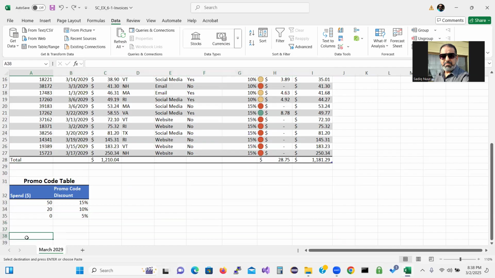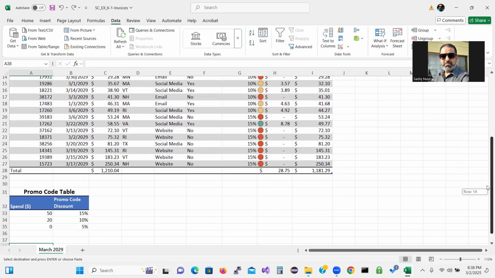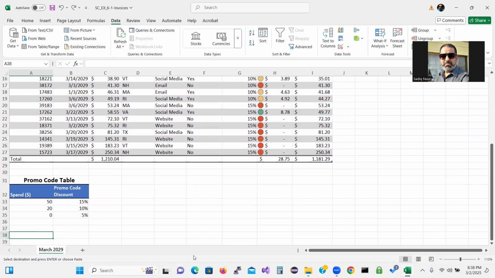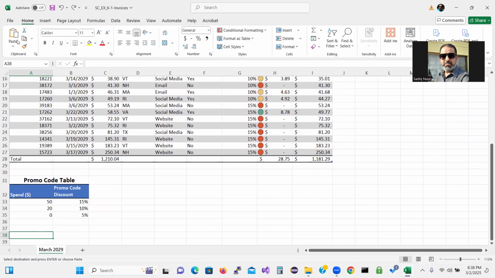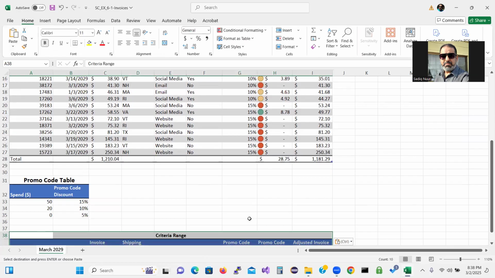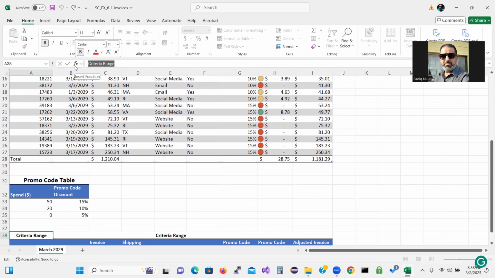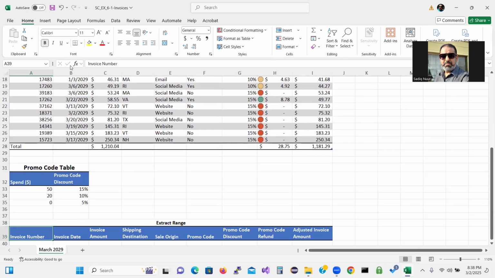So select A38 and let's go back and paste. Go to the Home tab and hit paste. All right. So we will change this one to be extract range.